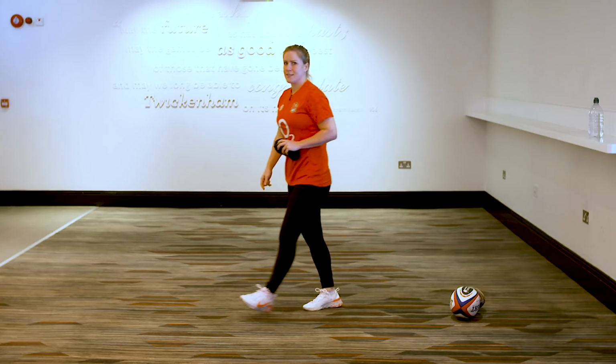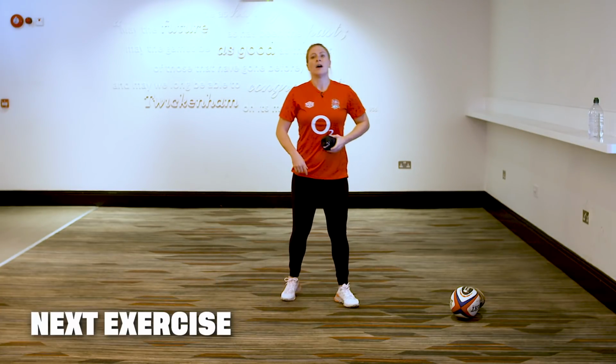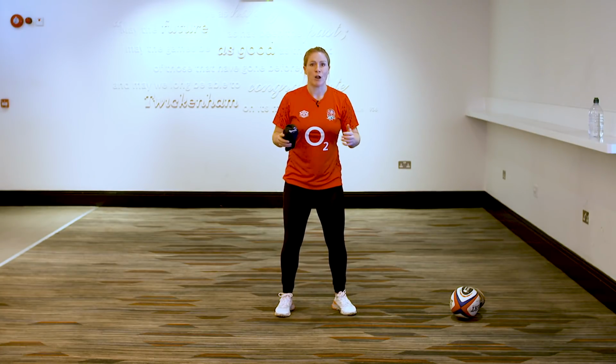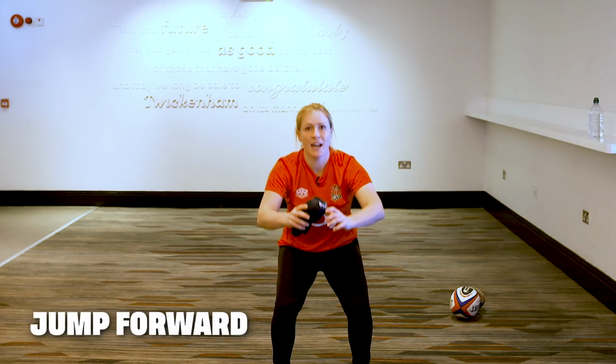The next exercise. Whilst you're still doing this, I'm catching my breath. Okay, the next exercise is all about being strong and powerful and explosive in rugby. So we need to have strong legs. So we're going to do a double foot jump and land.